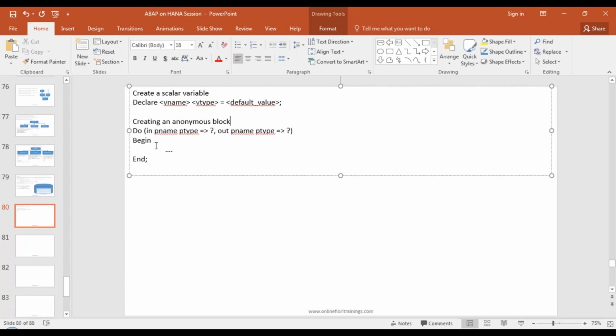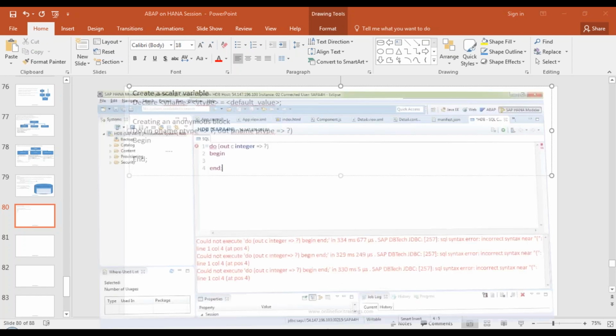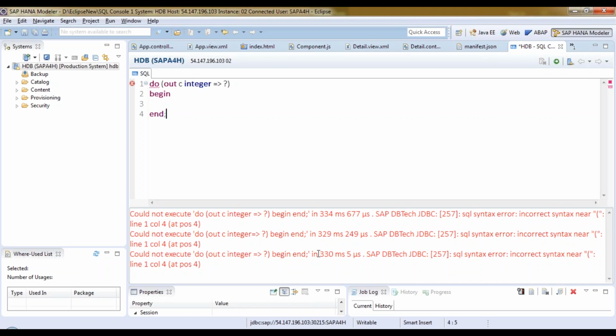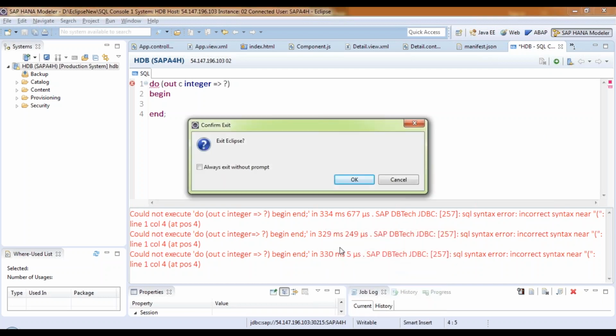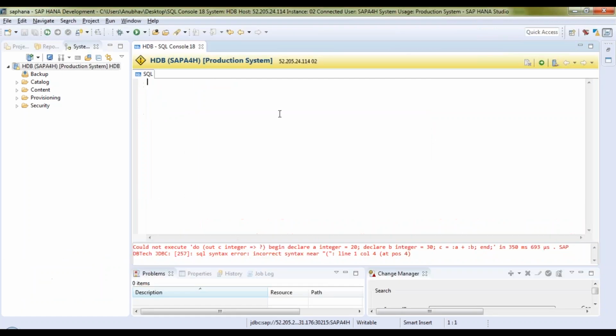And then yesterday we also observed that when we created an anonymous block to perform a simple addition operation, it was giving a syntax error. The reason for that syntax error, guys, is, I have investigated it, and what I found is the system we have here is actually a production system. And in any production system, the anonymous block with parameters is not allowed. You can see here it's a production system. It's a HANA production system. And if I try to create a SQL anonymous block with parameters in this, it is not allowed.